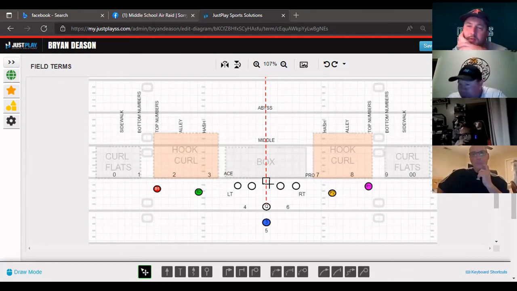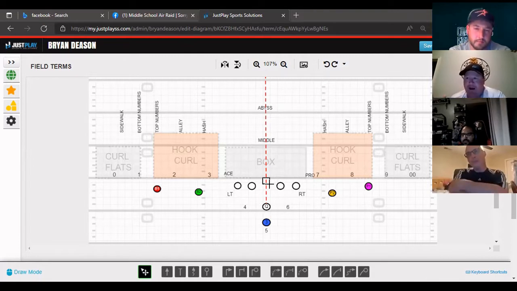What are your splits for your O-line, just out of curiosity? 2 foot. I try to keep them 2 foot. We'll condense them if we get a lot of 4 eyes. More people are playing that tight front. They're finding that when you're running zone, if he crosses face, he can get in there pretty quick. So we use smart splits, but I like to keep mine 2. If I can push them out, if a kid's playing a technique, I'll push him out as far as he wants to walk.